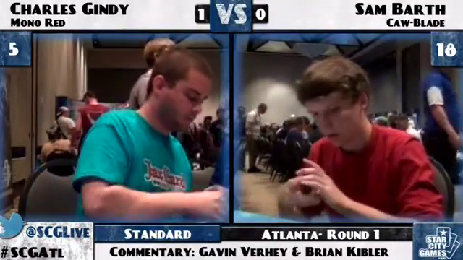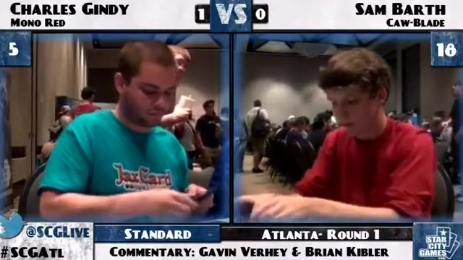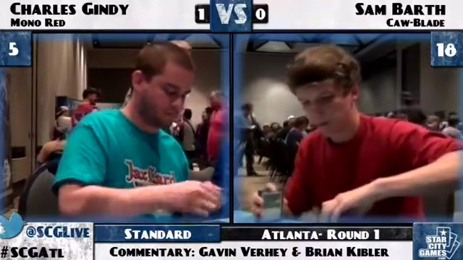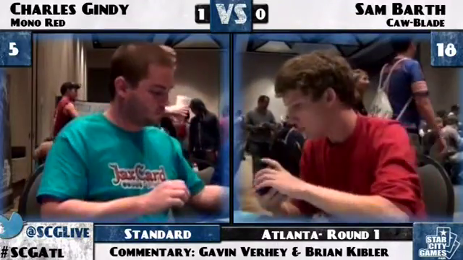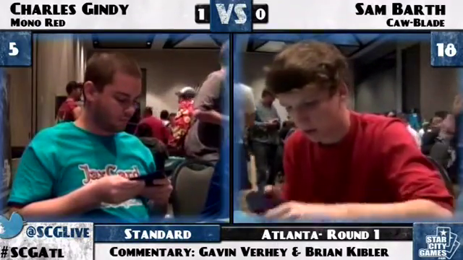Gindy will be on the play, which is huge, and Sam is really going to want to have Mental Misstep here. Yeah. And of course, timely reinforcement. Do you think that either player wants to sideboard differently based on the fact that a different player is on the play?